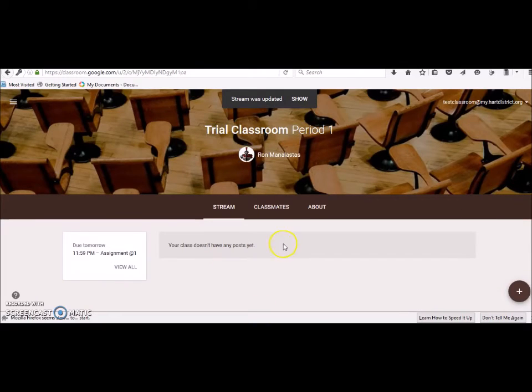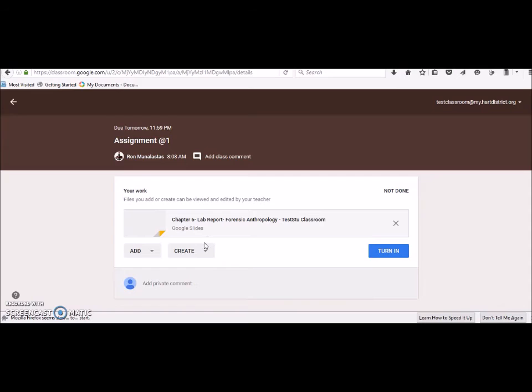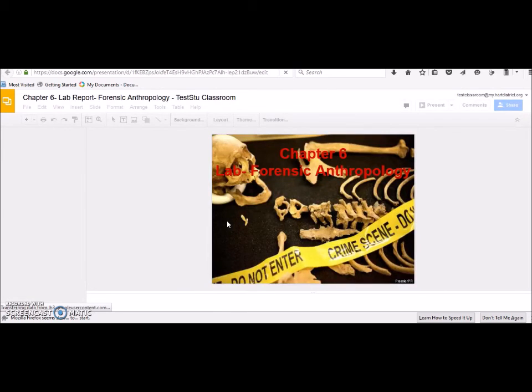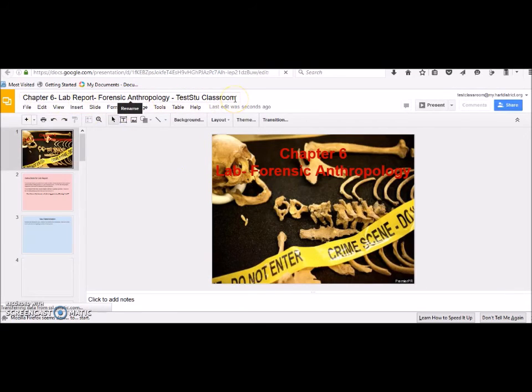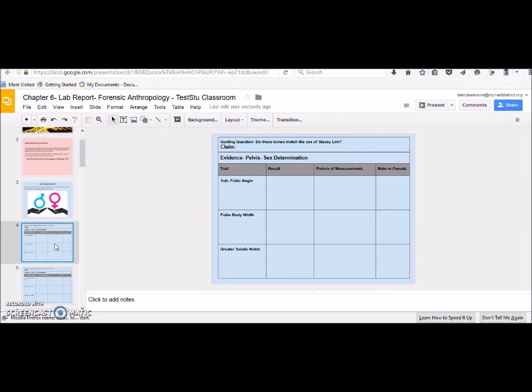I'm going to go ahead and go back to the student view. So here's the student view. If I hit refresh, the assignment should appear. And there's the assignment. So now the student has the opportunity to do that assignment. So when they click on the assignment, they can open the assignment. And if you notice, the assignment is already pre-titled for them, so they really have to do nothing. All they simply have to do is fill out the information for the assignment that you required. And that's how you use Google Classroom and have students enter your class.